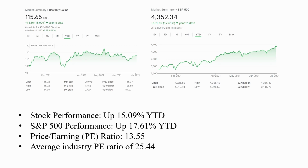The ratio is the simplest gauge to determine a company's value and to determine whether the company is overvalued or undervalued. So assuming a company has positive earnings, then typically the lower the P/E ratio, the better it is, as it is one indication that the price of the stock is cheaper relative to the earnings of the stock. The P/E ratio, however, by itself is almost meaningless.